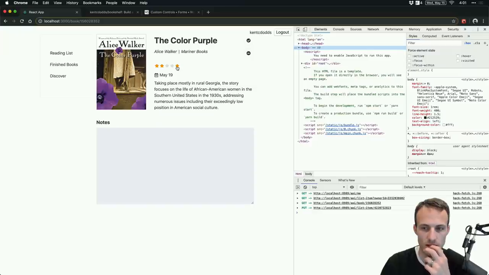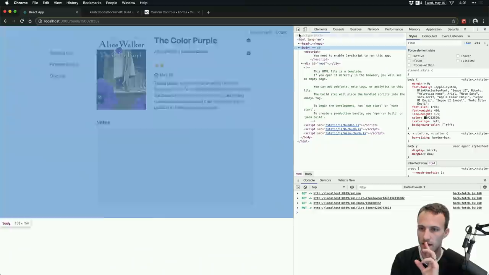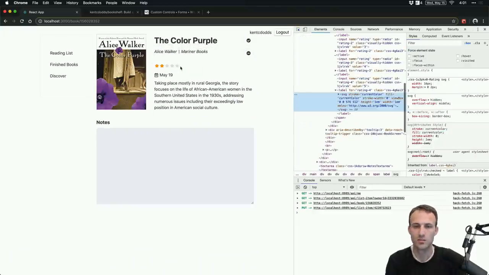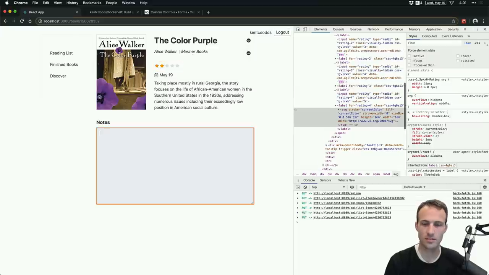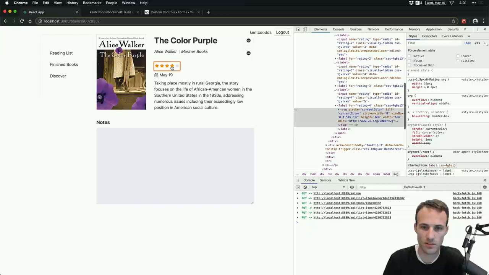Why are the ones on the left not highlighting? So wait, did it work when we have focus? Oh, well, no, you don't get focus. We also have to deal with that.